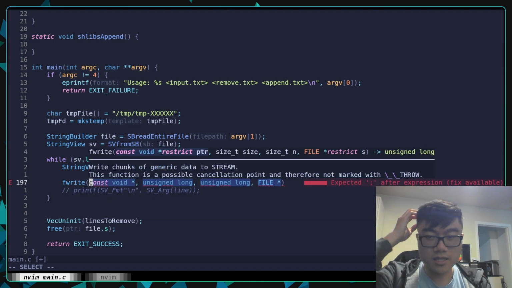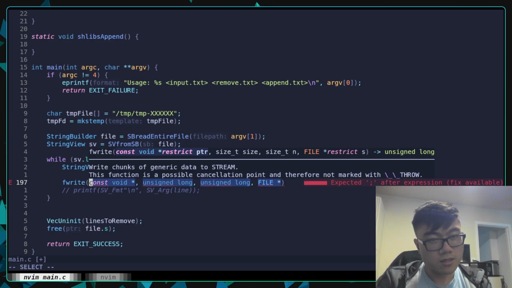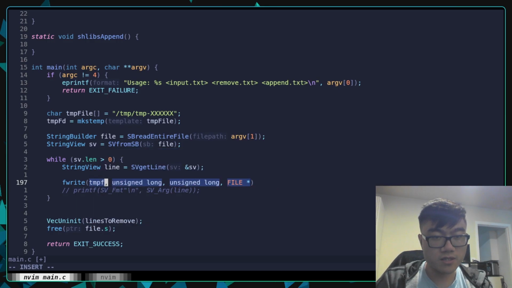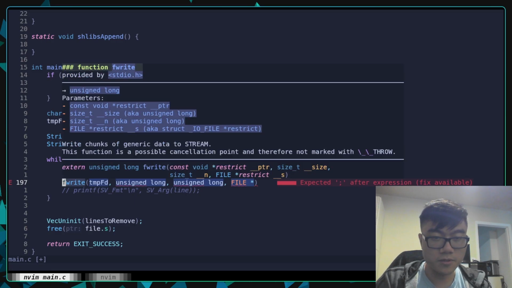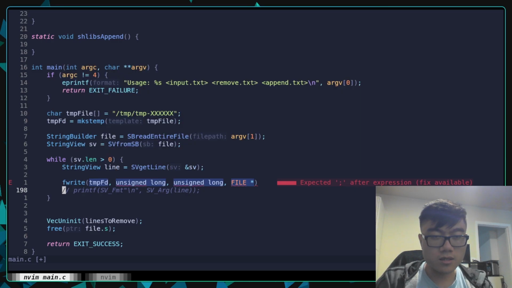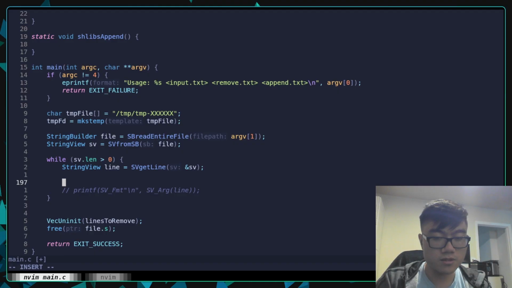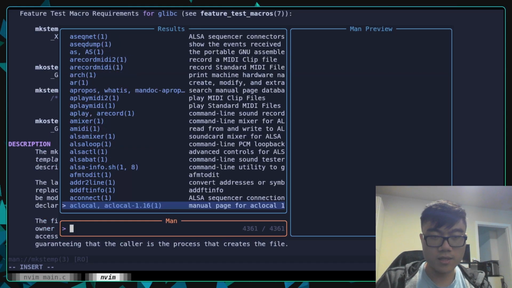The size and n. So temp fd, nope, fd. Wait, right? Wait. Am I using the right one? It's just right? Or am I done? Wait.